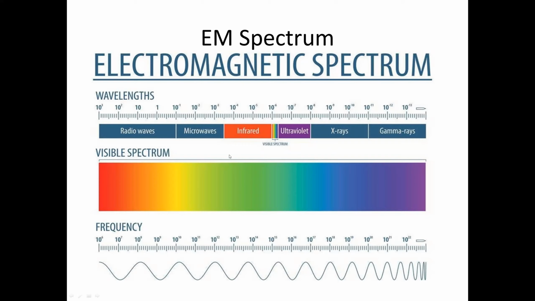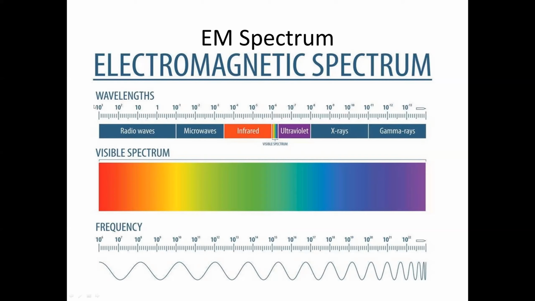And the next thing I want you to focus on is the wavelengths and frequencies going from left to right. If you notice, wavelength on the left side here is big, it's about 1,000, versus all the way on the right here, gamma rays, it's like 10 to the negative 13th, in the pico meters. It's really small.